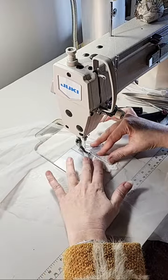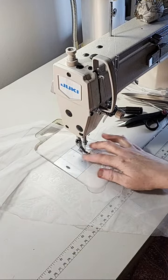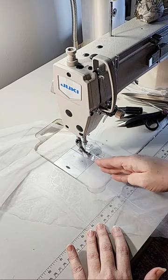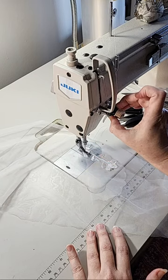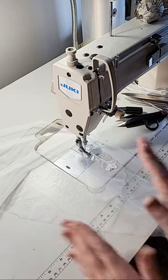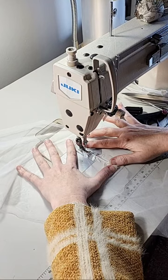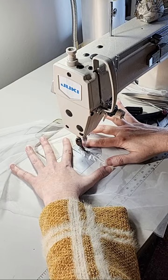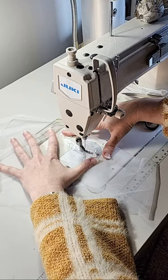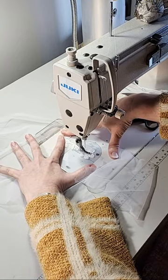Basically, the way that I sew with this is I do a back stitch with my presser foot down. Every time you see my foot come up, then you know that I'm engaging the lift. This is coming up, and this kind of relaxes a little bit. This being relaxed is so important for being able to switch back and forth. All right, so I locked it. Now I'm just going to halfway raise it, and then I'm going to sew my applique stitch. Now, people ask about stitch length. You'll notice I did not change my stitch length at all because my hands are what gives us our stitch length.